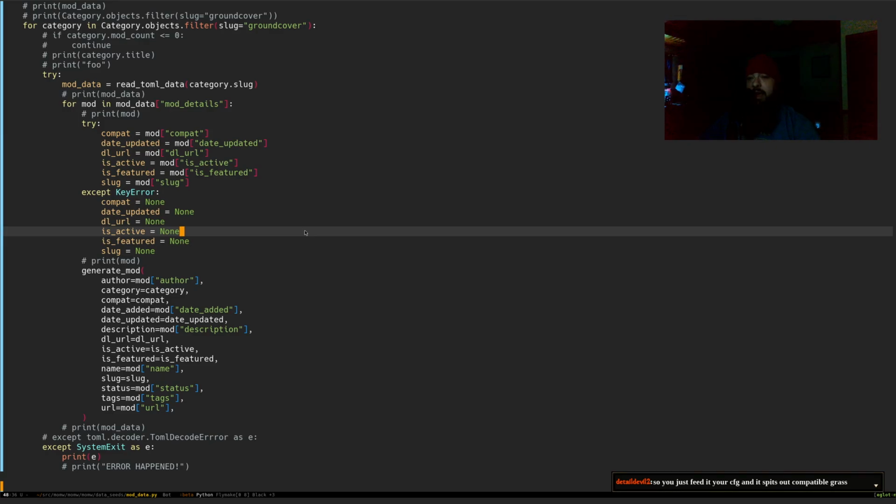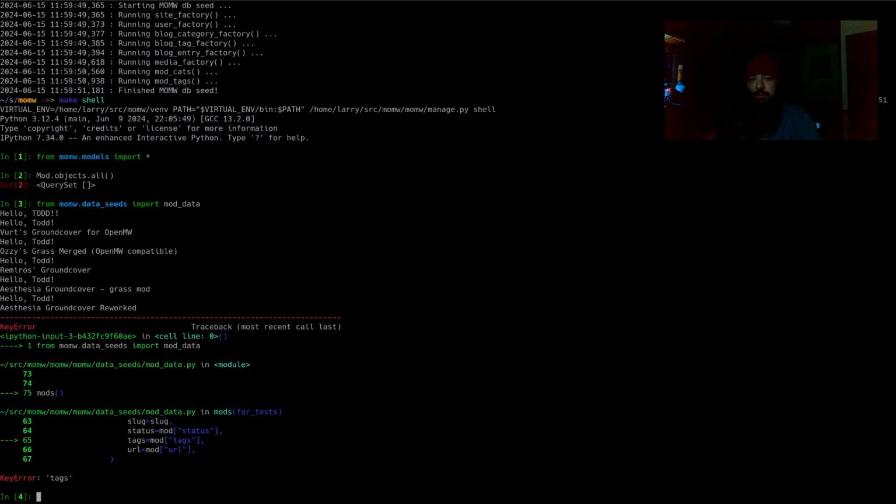Right. So you feed it your OpenMW config. It reads your load order, all of your data paths, all of your content files. I don't know if it reads OMW add-ons. Maybe not. But it seemed to work. I didn't actually test the plugin that I created yet. Still have to do that. But I mean, it didn't complain or crash, which was a notable feature it used to have. Tags, okay, that's right.